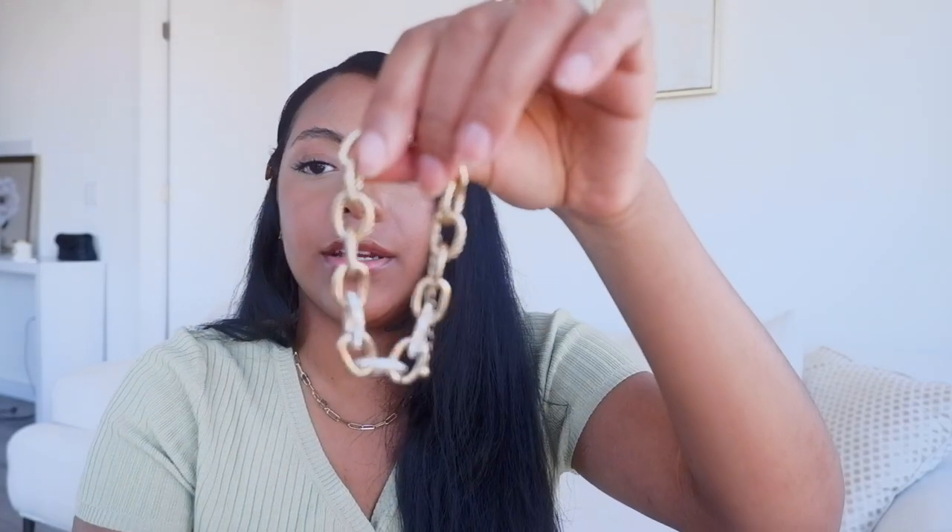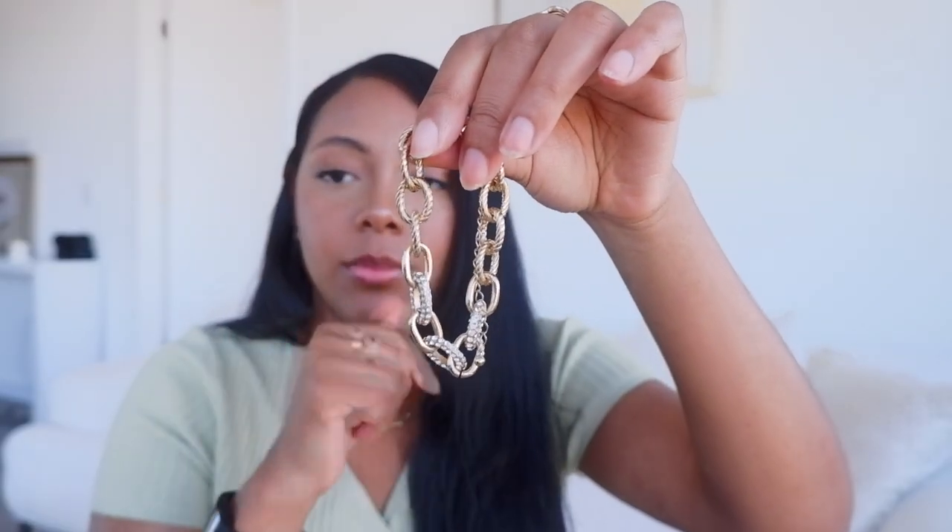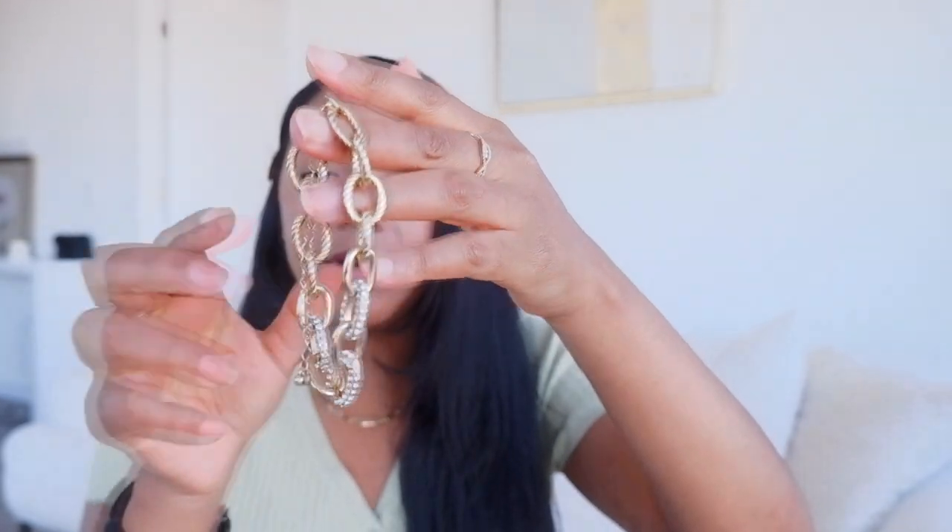I have this set of bracelets here from Primark. It was only about $5 for the whole pack. I usually won't wear all of these at once. I know there are jewelry designers that come out with bead bracelets that look similar to these and they're like $90 for a bracelet — I'm not paying $90 for beads. I also got this bracelet from Primark at the same time as the beaded ones. This is super cute, super light, and it was like $3.